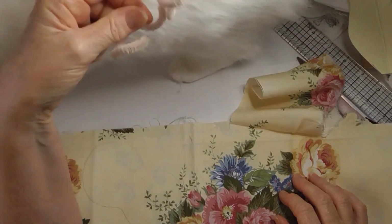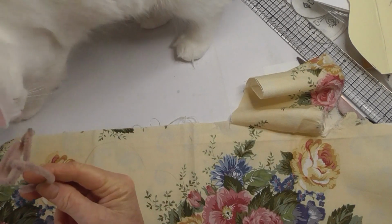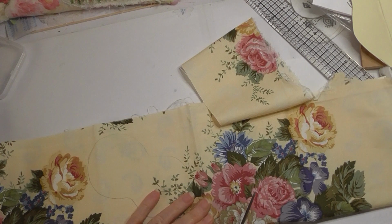She's bought her little toy. Look at this, her little pipe cleaner. Is this yours? Did you bring that? Good girl. It's her little pipe cleaner that she likes to play with.